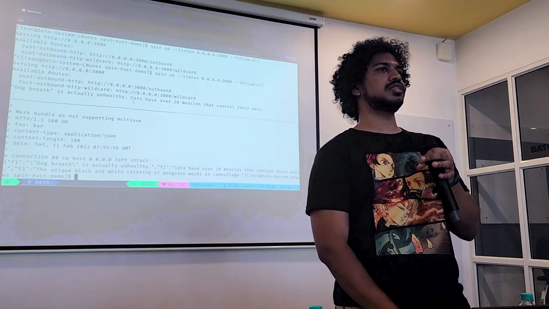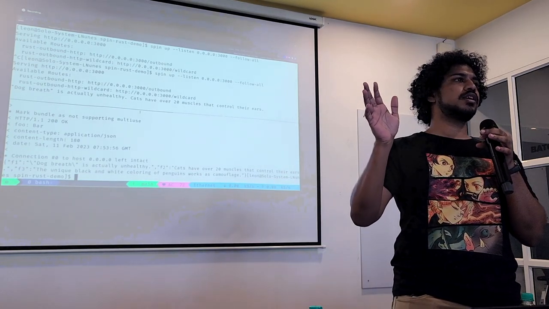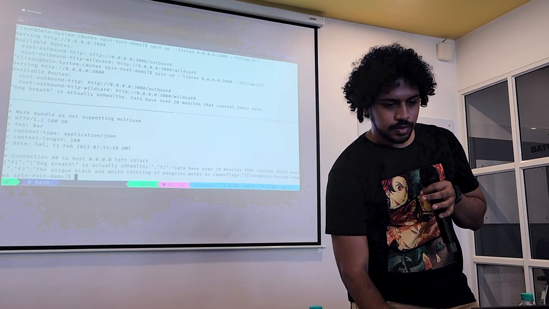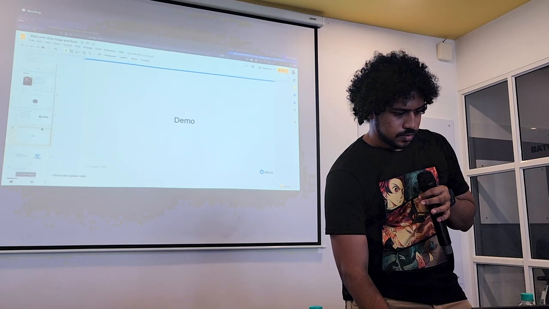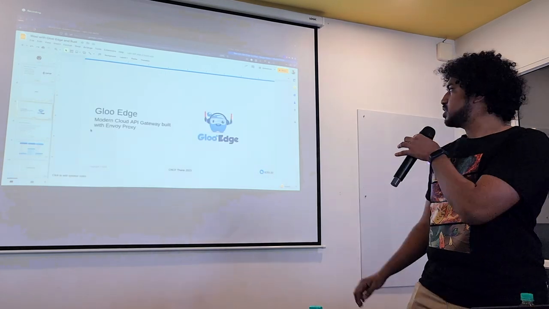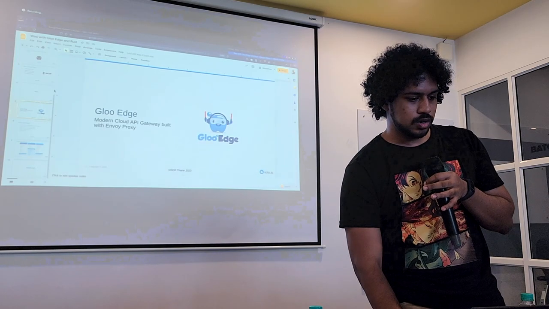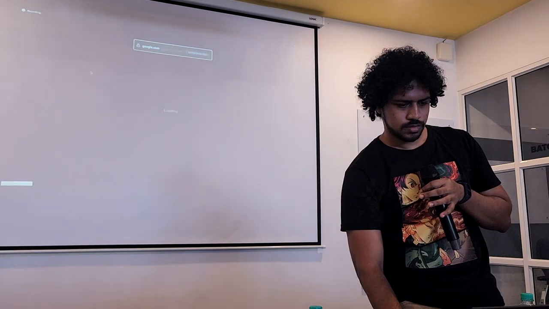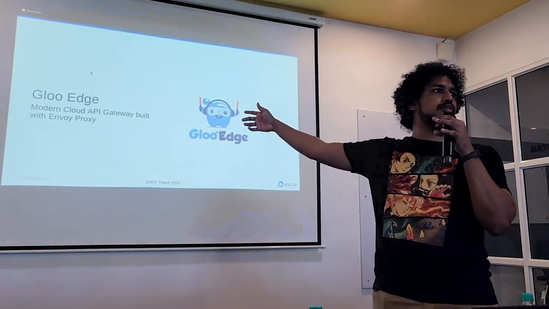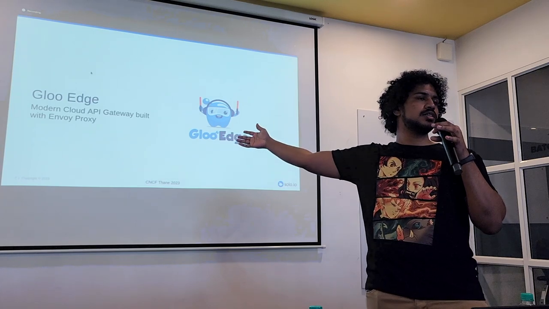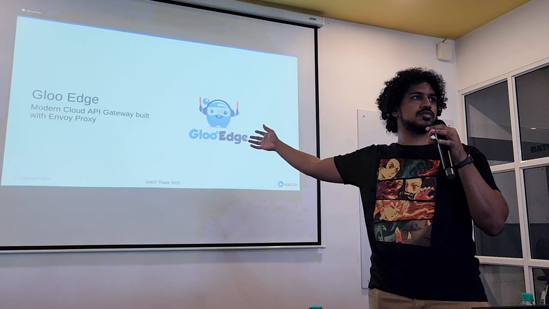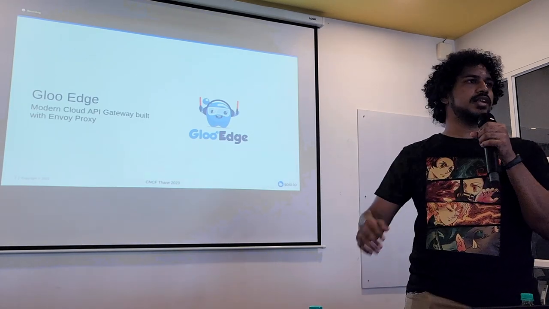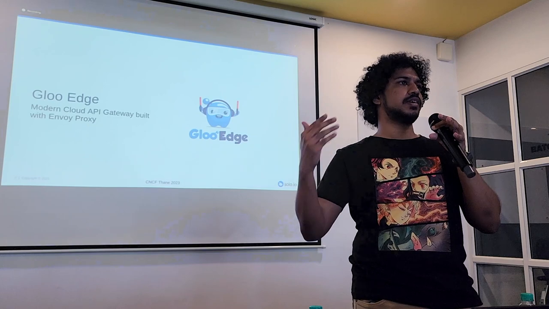Right. So the last technology that I'm going to use is the end goal, the use case that we use. The technology that I'm using today is called Gloo Edge. I work at Solo.io, and this is one of our products, and it's an open source product. So you can go today also and run it in your environment. It's basically an Envoy-based API gateway.